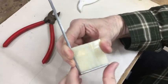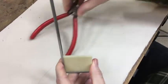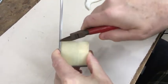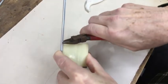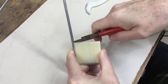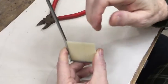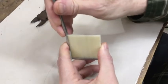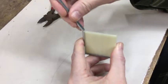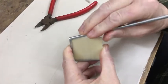So now I've got that side in and this side in. Now I can take my dikes again. This is why you want to really get in there tight, just as tight as you can. You see, when you cut it, it doesn't actually completely pull it apart. I bend it back, and I can bend it forward.